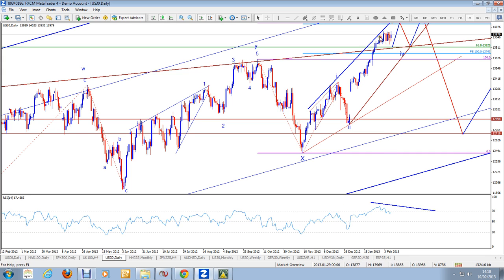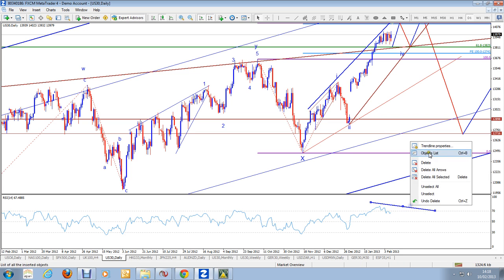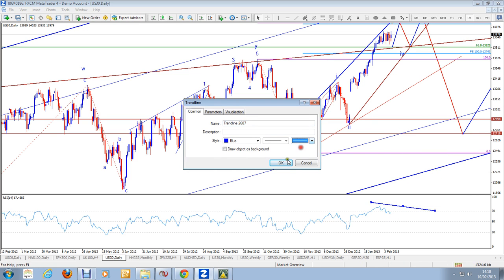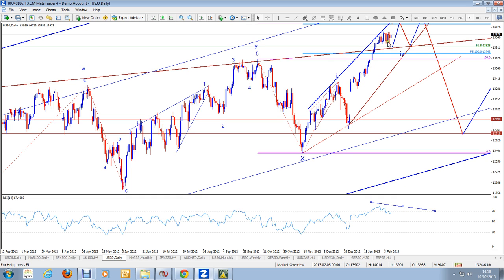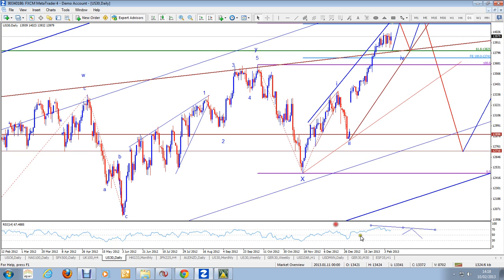Okay, so now at the moment the price seems to be going sideways and RSI has climbed down. So what I think we will probably get now during the week is either we will be rolling over for a small correction, or price will just continue trading sideways until RSI comes down to 50, for example, and then the price and RSI both will go up and probably create a minor divergence from here. So if we did that, then we would have another higher high on the price but not the RSI.